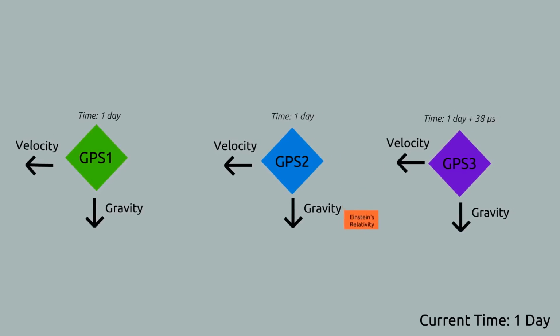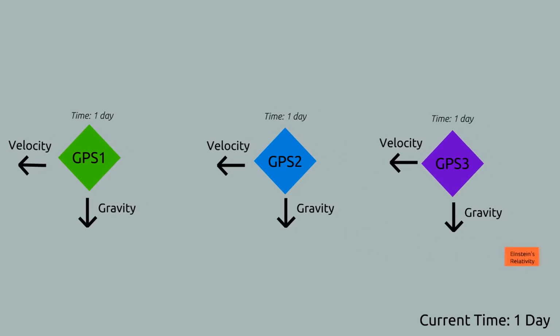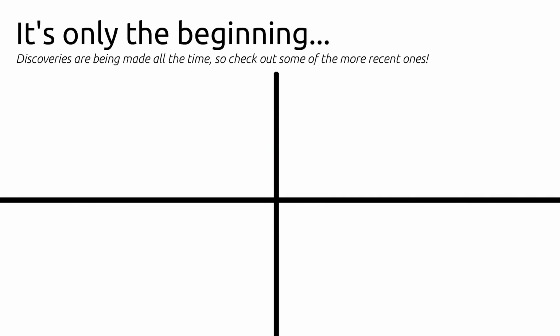Relativity allowed us to know why this was happening, and we might need it in the future if we go further into space. But this is only the beginning. Scientists are already starting to discover new things. Quantum mechanics, string theory. These things could change our understanding of the world as we know it. Again, just as Einstein did 100 years ago.